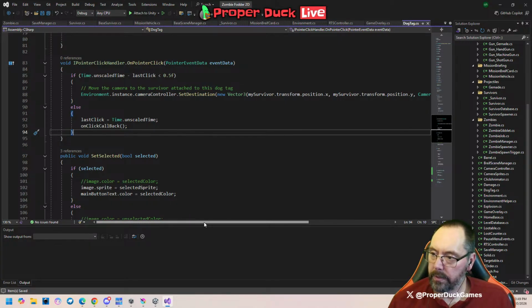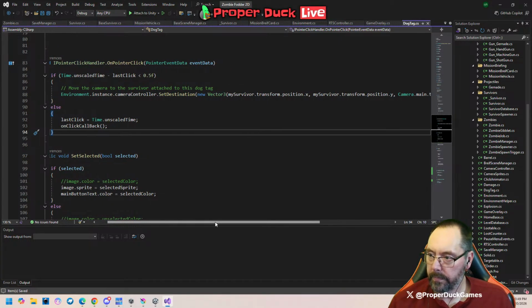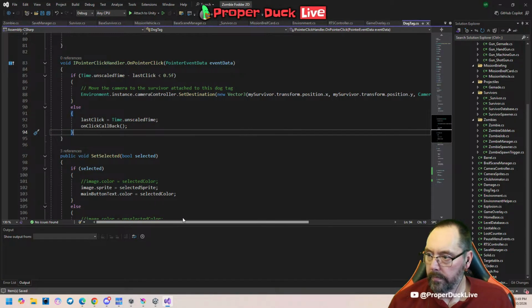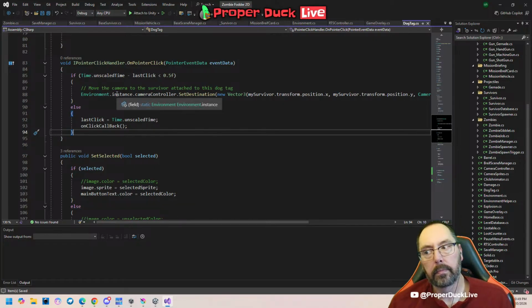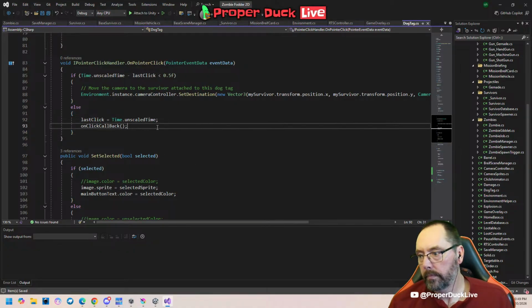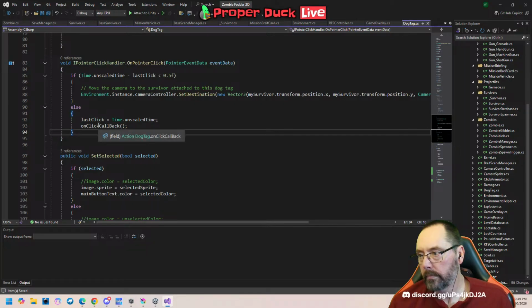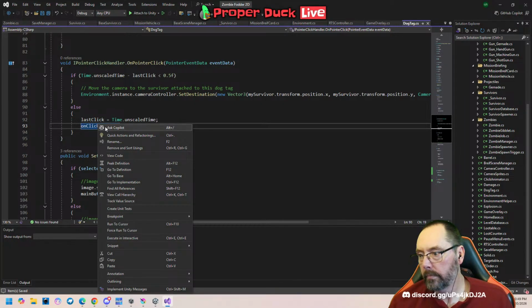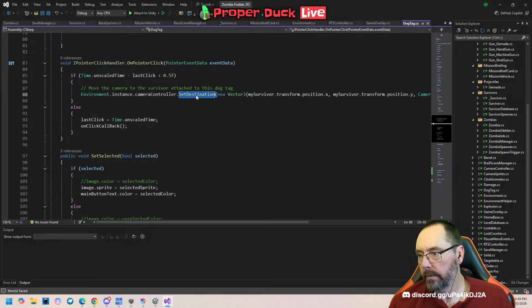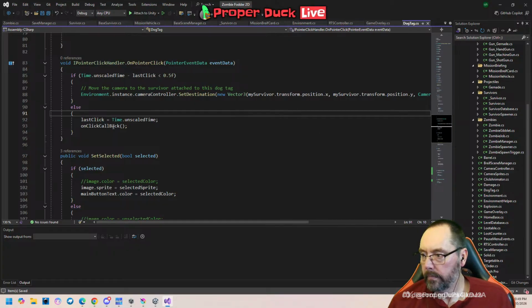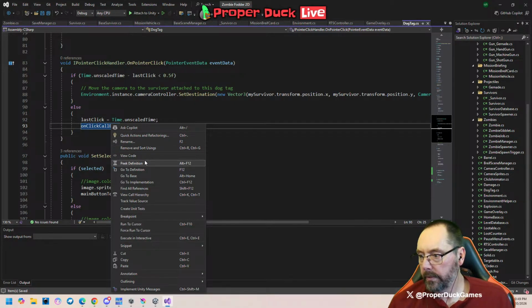Environment instance camera controller set destination. Oh, set it to... go to definition.